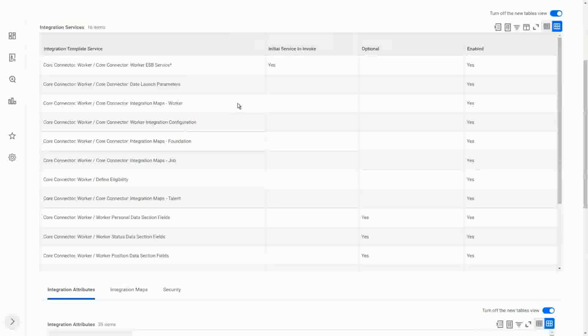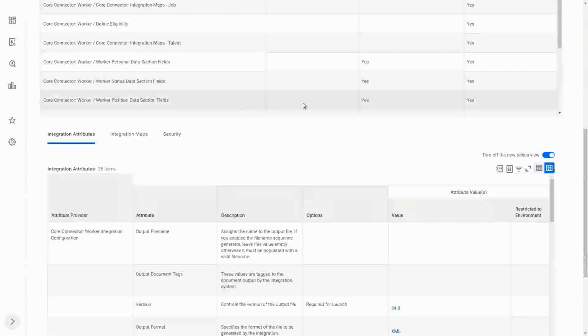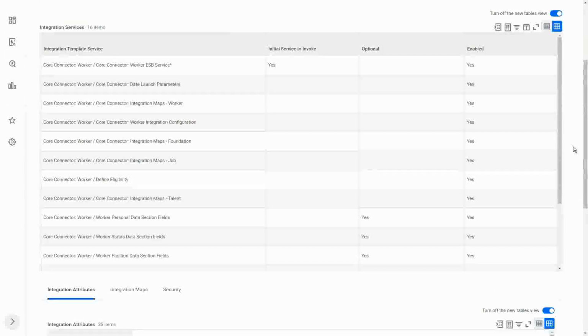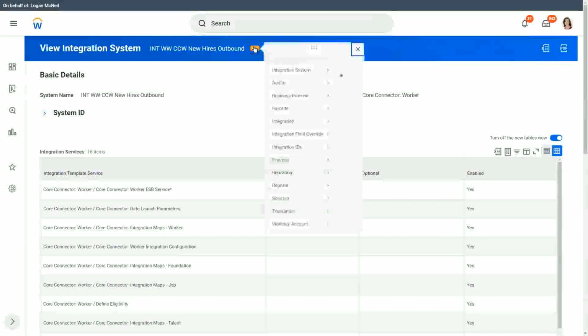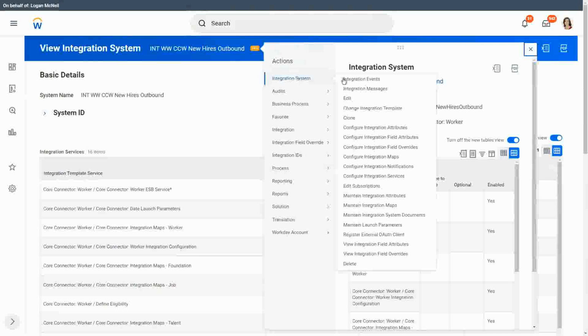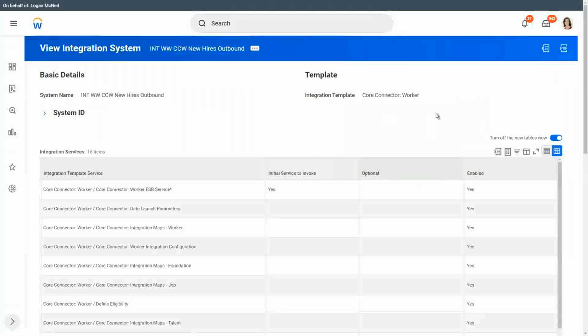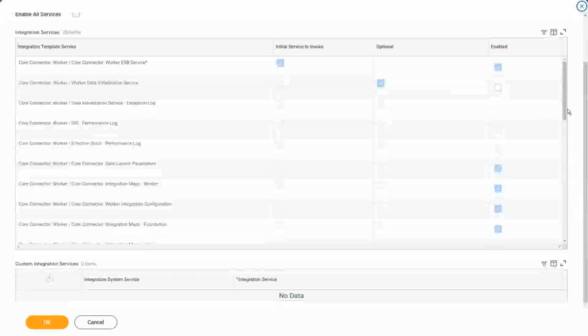Then what we can do is go for a custom integration service. So we go to the delivered actions of the integration, go to integration system, and configure the integration services. Here you can unselect some of the ones that we are not using.